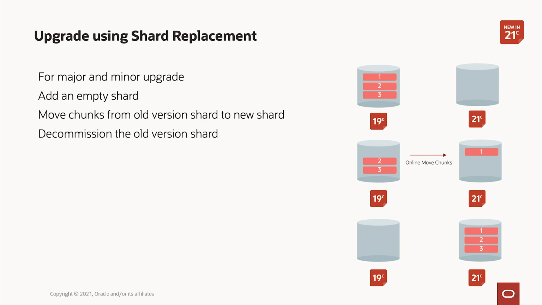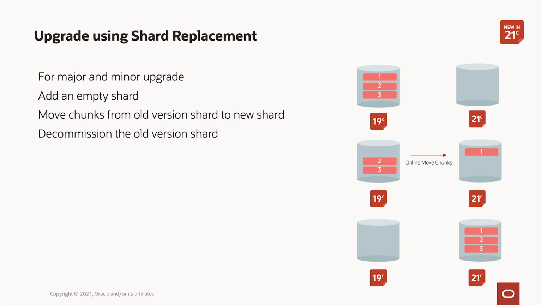So you can use this capability for all the patching as well as upgrade. And what we do here is, let's assume we want to go from database version 19 to 21C, and we want to do it as an online operation, that is without taking any downtime. So in our given sharded database, we can add a new database instance, an empty shard, but this is a version 21. In sharding, we allow having different versions of database in a given sharded database. So I can add an empty shard, which is 21C, and then I can move my chunks from my 19C shards to this newly added 21C shard.